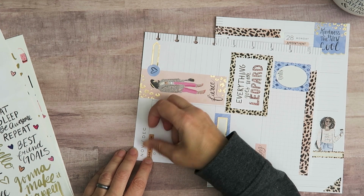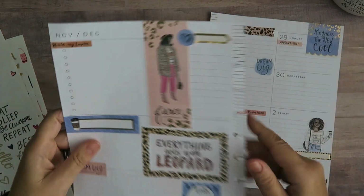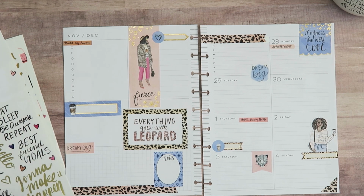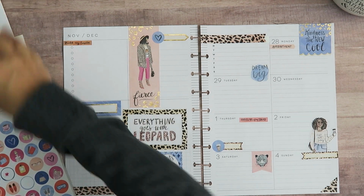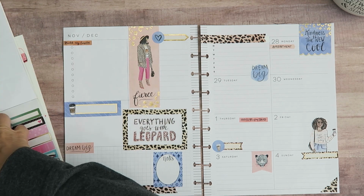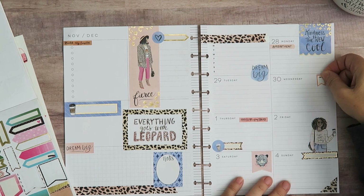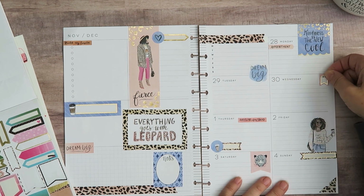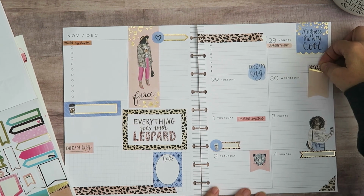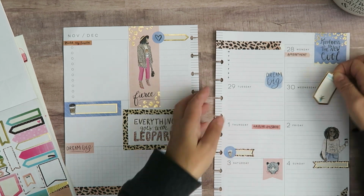Did you see what this one said? This one says, build my empire. So I've got a little, okay, yes. That was not even a sentence. Let's find somewhere to put these. Now that I've taken that, I don't want to put this anywhere. I don't think so. I do need a kind of box here though, but I don't know that I'm going to get one. That kind of matches, yeah, put that one in.